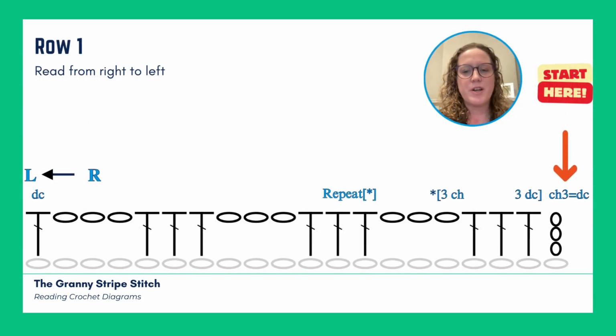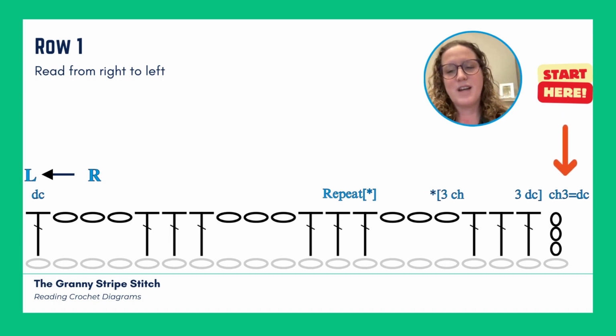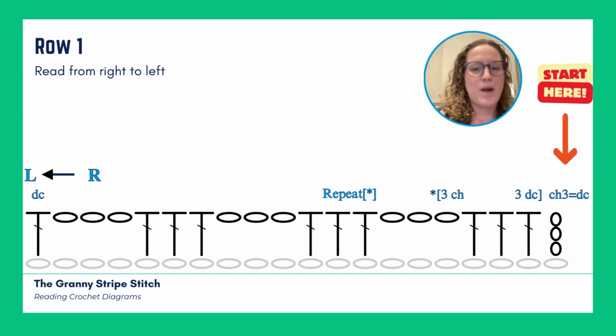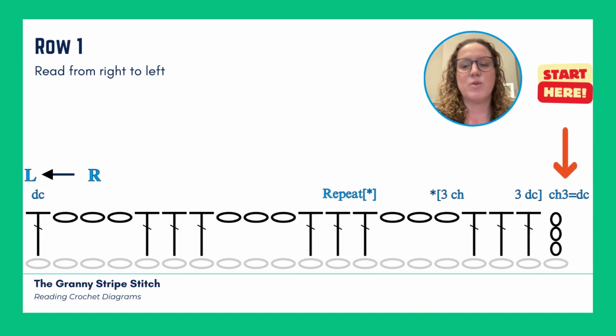When you work your starting chain, you are working from left to right. So when we work row 1, the first thing that we need to do is create a starting chain for the row, and that is going to count as your first stitch of the row in this case. That's a chain 3 that's going to count as a double crochet. And from here on out, we are going to read the diagram from right and work our way left to get back to what should be the tail of your work at this point.